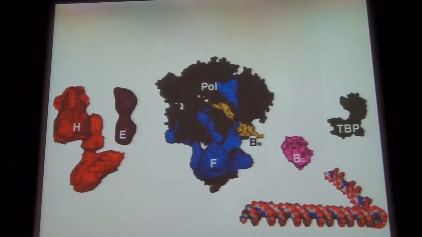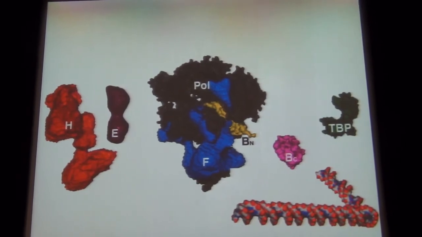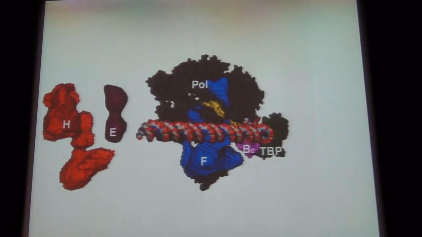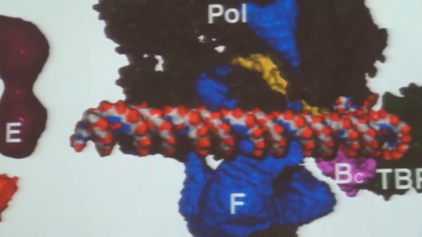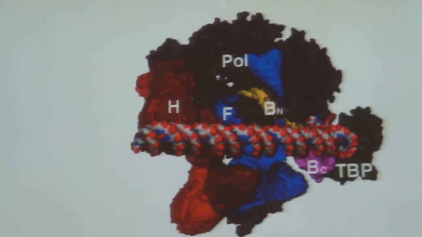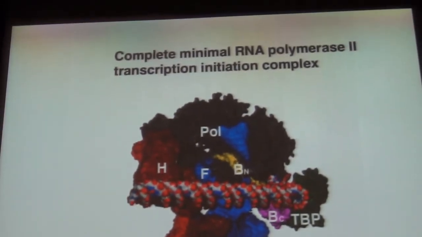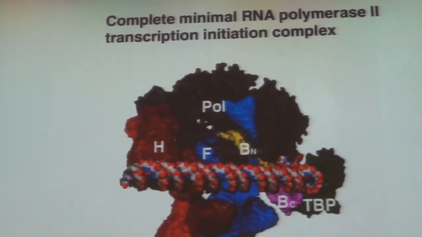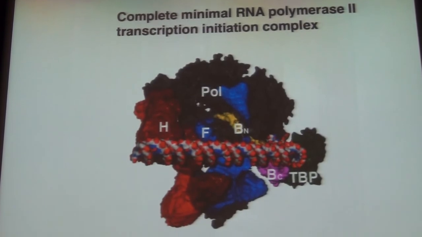The amino terminal portion of B, again, I had to omit the discussion for the reasons of just the time of the lecture. Here is what I just explained about the way the C-terminal part of B brings the promoter into the picture and places it in an appropriate location on the polymerase for interaction with the start site of transcription. Factor E interacts with H. It brings H to the polymerase surface in the manner illustrated, and in this way we arrive at a picture of the complete transcription machinery, lacking only the medium of transcriptional regulation that I will come to in just a moment.